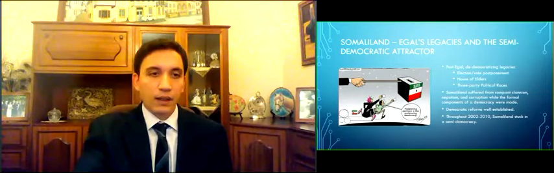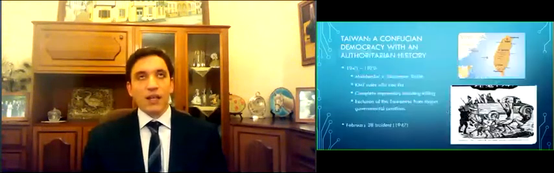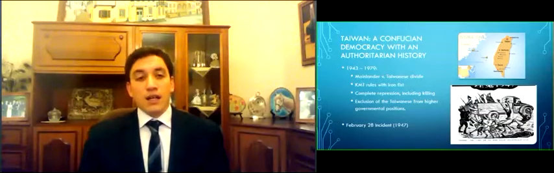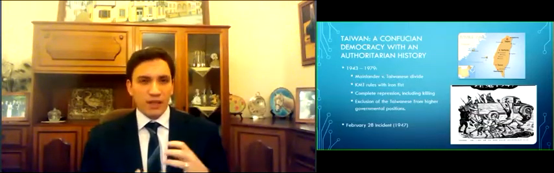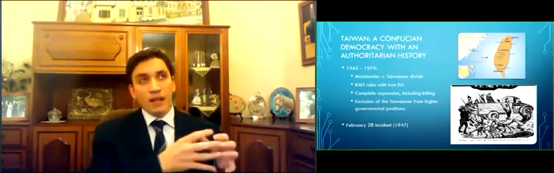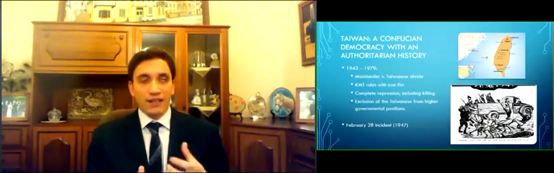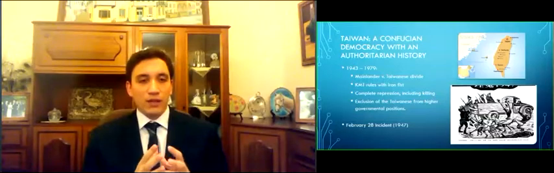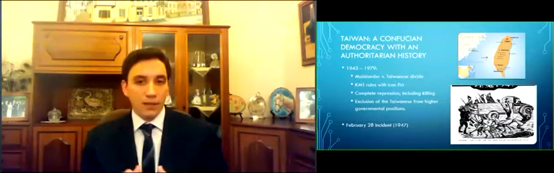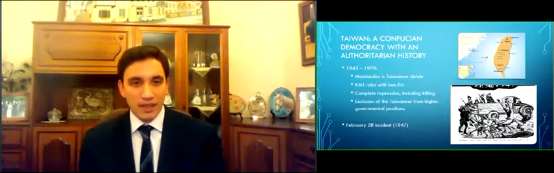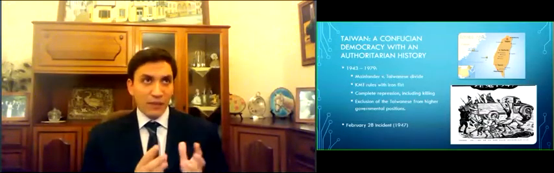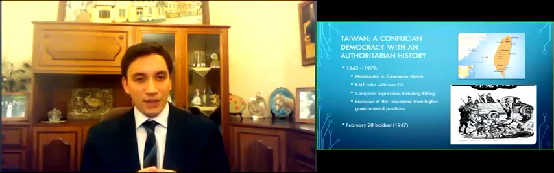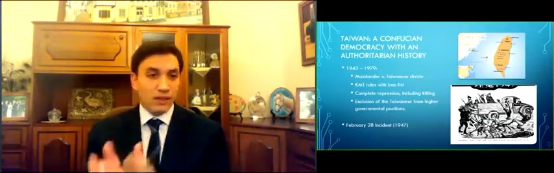Now, the next case study is Taiwan, which is an interesting Confucian democracy, defying Huntington's theory that the Confucian culture cannot democratize. China took over Taiwan from the Japanese colonial administration in 1943, and while the native Taiwanese were very happy to have their Chinese ethnic kin govern Taiwan, unfortunately, the mainlanders found the Taiwanese to be kind of different from them, more modern and less Chinese and more Japanese. And having been fighting communism in China, the mainlanders were very picky about this particular topic, so it caused a huge divide between the mainlander and the Taiwanese.